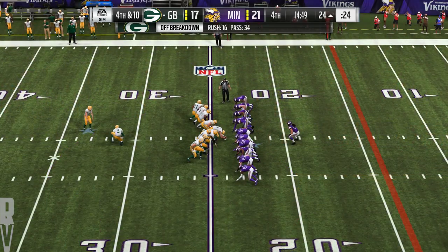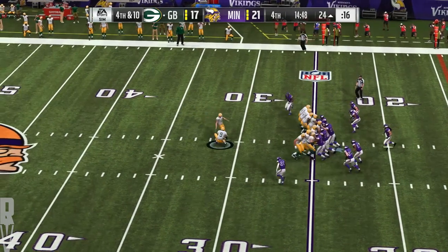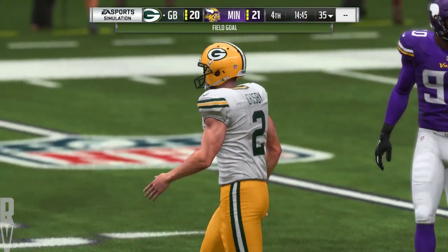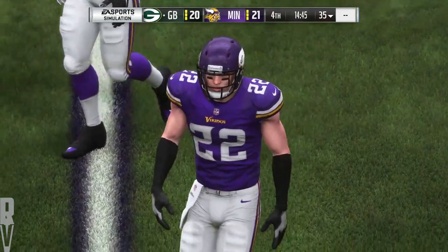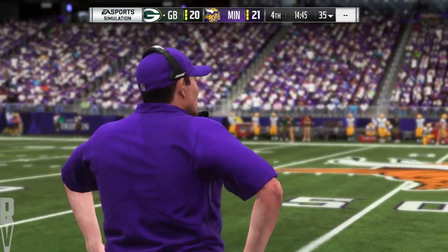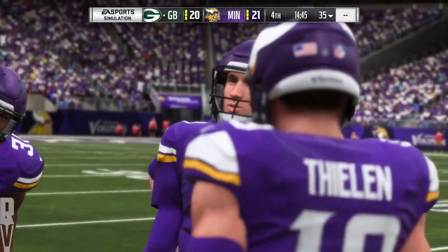So on fourth down, out trots the kicker in a big spot here. He connected on his first, this from 41. And Crosby puts it through, and the drive will wind up yielding three. So with that field goal, this one's now back within a field goal. Maybe not the ultimate result they wanted, but gets them that much closer. This game is unfolding like a really good book, isn't it? Because I feel like there's a few more plot twists yet to be revealed before this one is over.